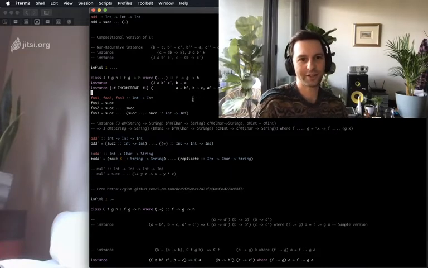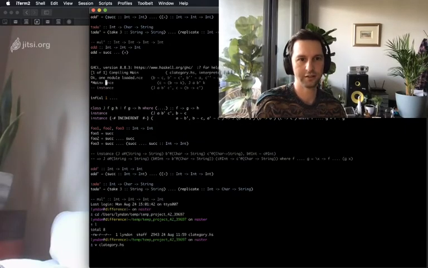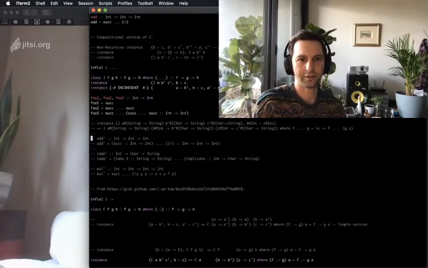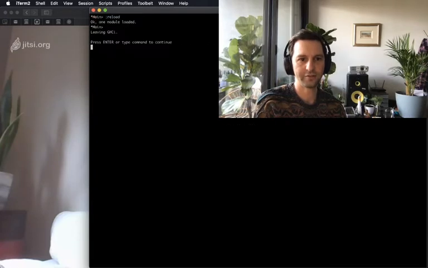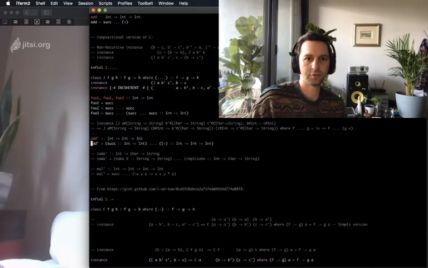If I comment out higher arity composition like that, then you'll see it does compile, which is nice. But then if I go to this add function, it will complain. It's somehow trying to pass a function to the function that it's composing it with, which is not what it should be doing.